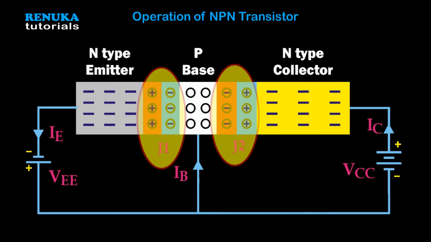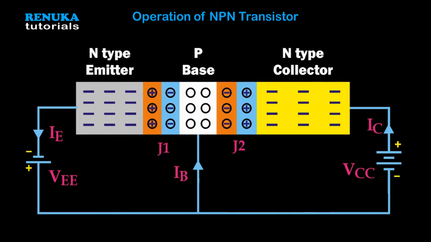For biasing of the transistor, mostly the active region or active state is used. So that is why the input should be connected between emitter and the base, and this region must be forward biased. The output is always taken between the base and collector, and this base and collector region must be reverse biased. Then only the transistor will operate in the active state.